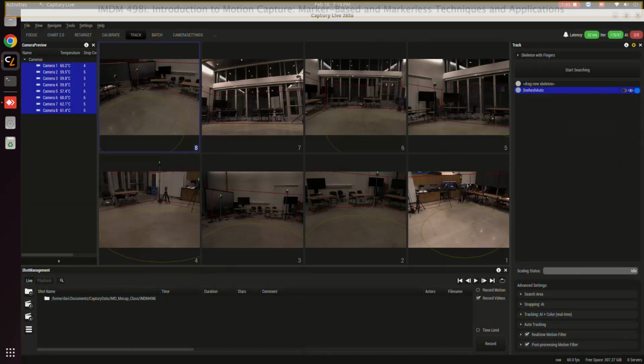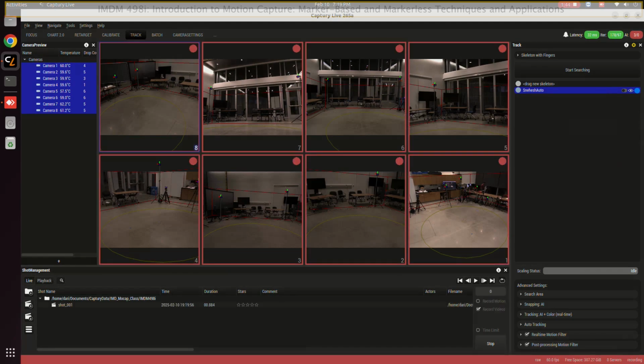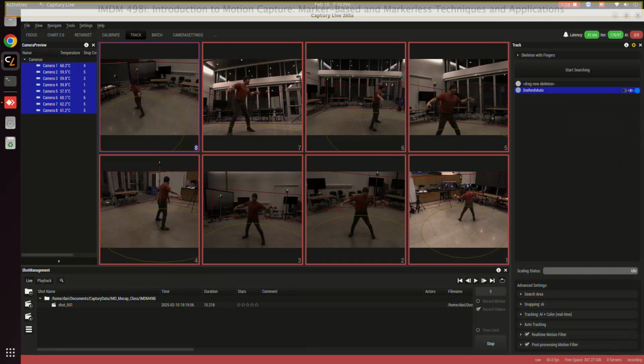For the second method, I'm going to go ahead and record, and we'll create the model from the recorded file. I'm going to walk into the scene, and I'll do the same electric dance where every single joint is being moved, including my hands, fingers, vertebrae, knees, toes, wrist, elbows, shoulders.